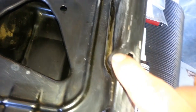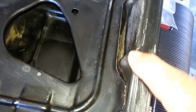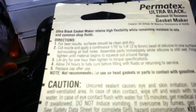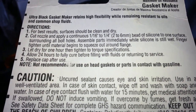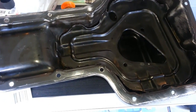You want to make sure you come to the inside of any bolt holes. I'll put a bead on the outside too, but always make sure you got at least on the inside so you don't have a leak around the hole. And then we'll get it set up in there. According to this Black, you get it set up hand tight. So put it up there, hand tight everything, and then let it dry for an hour, and then torque it down, and then let it sit for 24 hours. So that's what I'm going to do. Let's go ahead and get this bead up here, and I'll let you know how it looks.